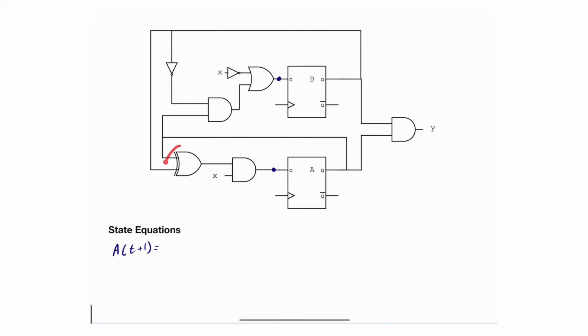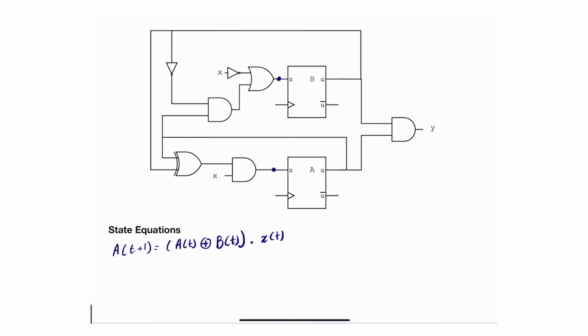It's an XOR of what? Well, I have to follow this here. This is basically A, and I believe this is B. So it is the current value of A, A of t, XORed with the current value of B. And the whole thing is ANDed with the current value of X, sorry, not T, X. X, by the way, is just an external input. You can see that I'm using it in a couple of places here. It's the same input, an external input to the circuit, and the circuit will generate an output Y, which we'll get to in a second.